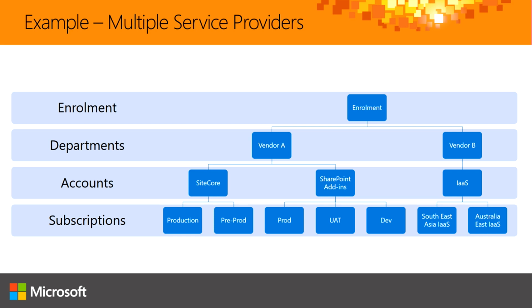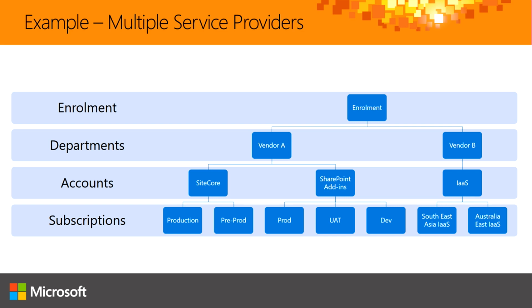So I find the department functionality can be good in this scenario. A service provider or a vendor is set up as a department. You might do some budgeting, so you might define some of that spend limit against that department. And then at an account level, I find what tends to happen is you line the accounts up to service offerings that that service provider is actually delivering for you. So in this case, I've got an example site call one, and I've got a SharePoint example as well. Right? And then vendor B might be taking care of all the traditional infrastructure as a service, so VM, storage, networking, etc.